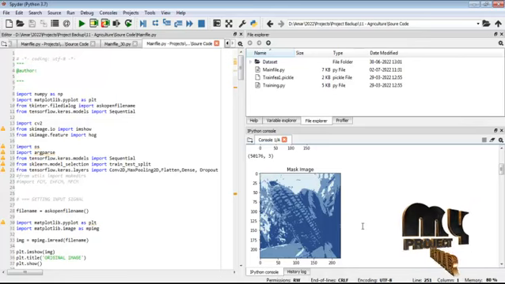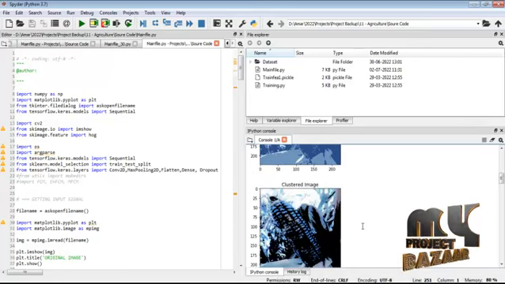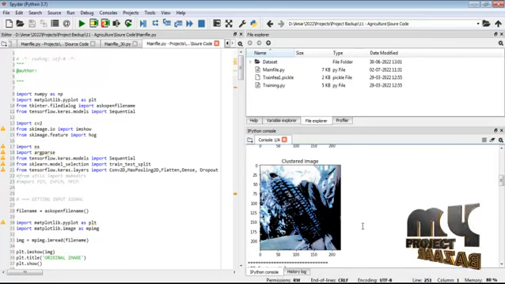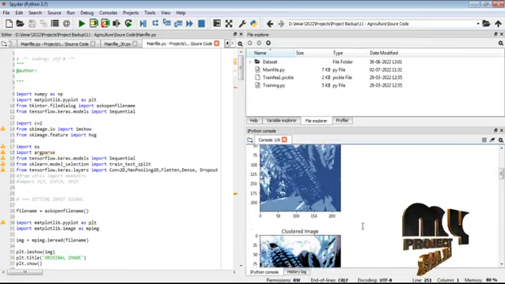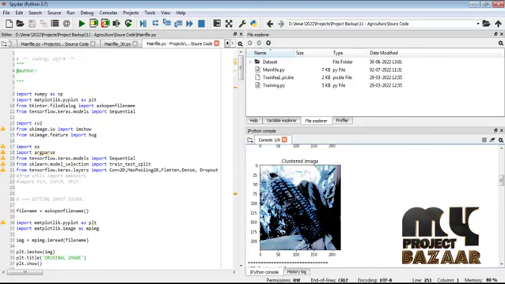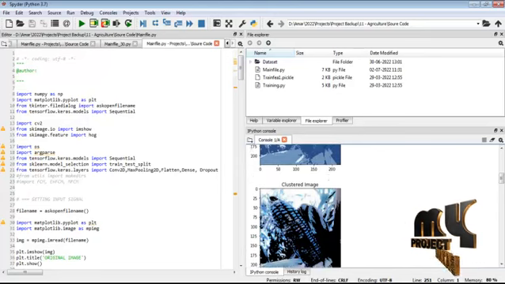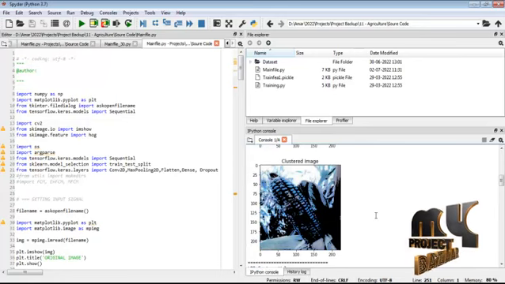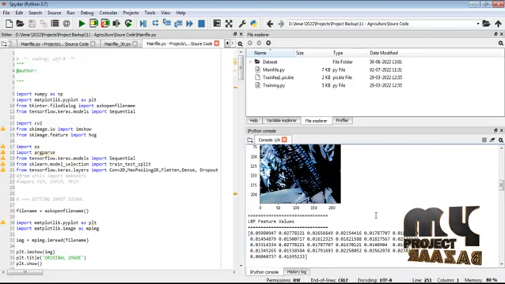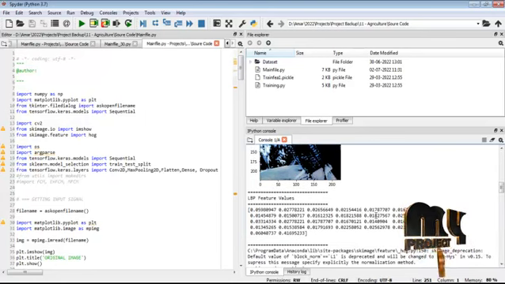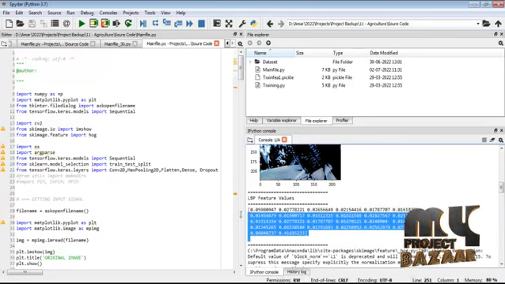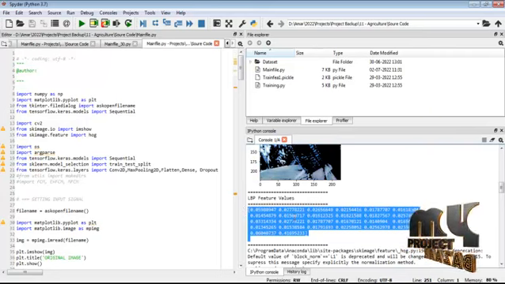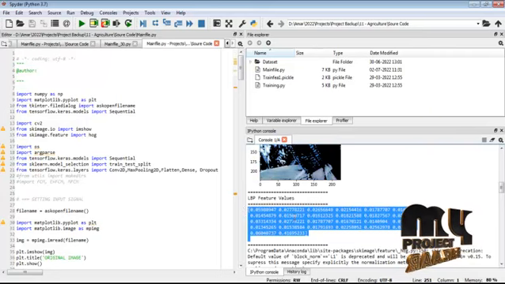After the mask-based segmentation, we move on to the clustered image. Now this is the clustered image. You can see the difference in the index and the clustered regions. The clustered image shows the foreground regions. The background is eliminated, and is represented in black color. After the extraction of the foreground and the background, we have to extract the features from the image. The feature values are represented here. These are the pixel values extracted as features from the image.